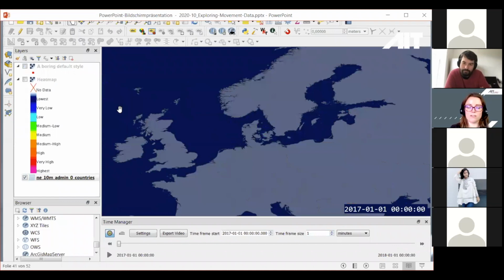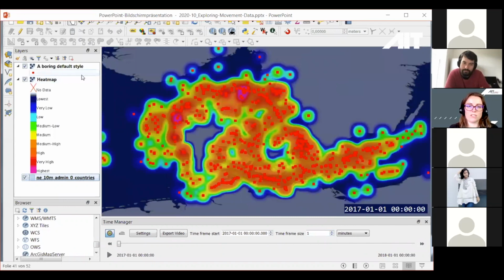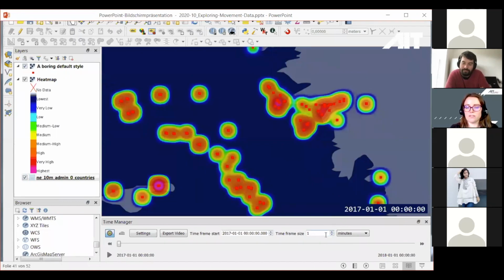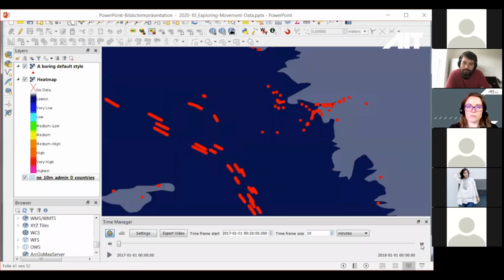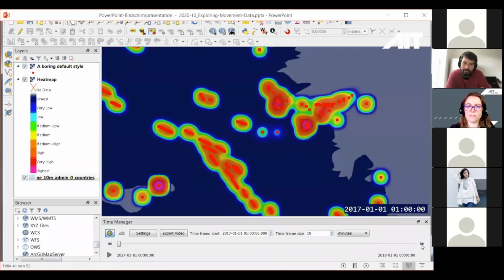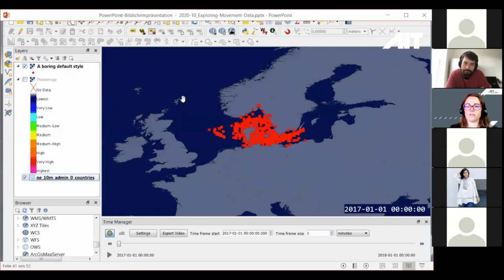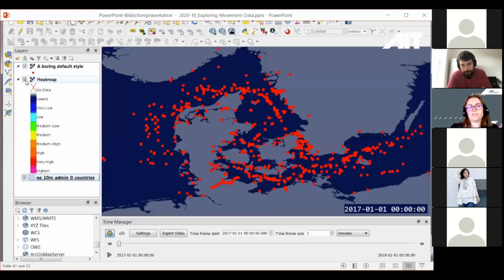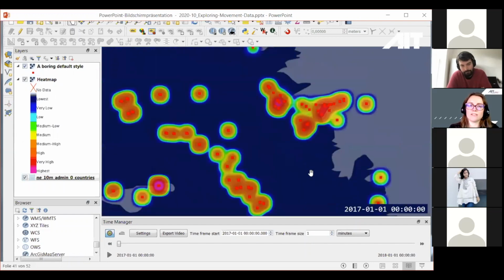And this is the real speed. I didn't speed it up at all. This is just the screencast from probably 3 years ago. No particular tricks here. And you can see when I change from a 1 minute to a 10 minute time frame, we can see multiple positions for every ship, which gives us some information about the historical movement, about how fast the ship might be moving or if it's standing still. All these kinds of things are possible with this little stack. And this also had the example of the basic heat map, which I already mentioned. Yeah, it's fast, but it also has its limitations.